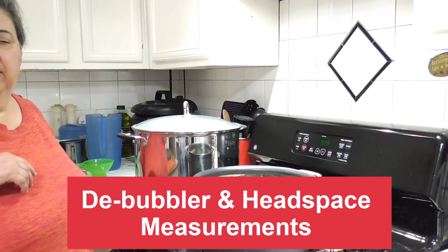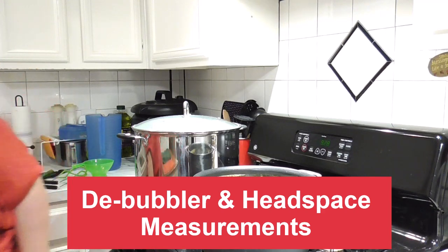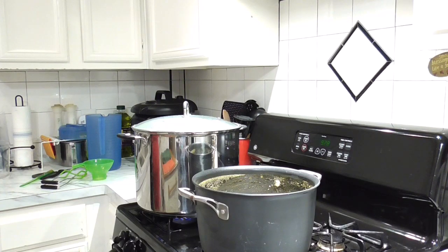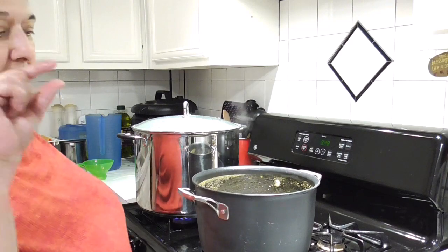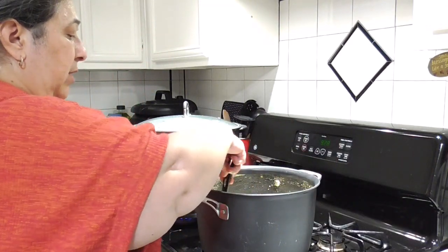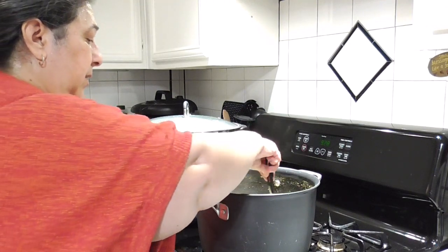It says I think it's 1 inch. Or is it a half inch? Let's see. It's a 1/4 inch headspace. Which is really close to the top, but I never like to fill any of my jars all the way that high. That's just me.